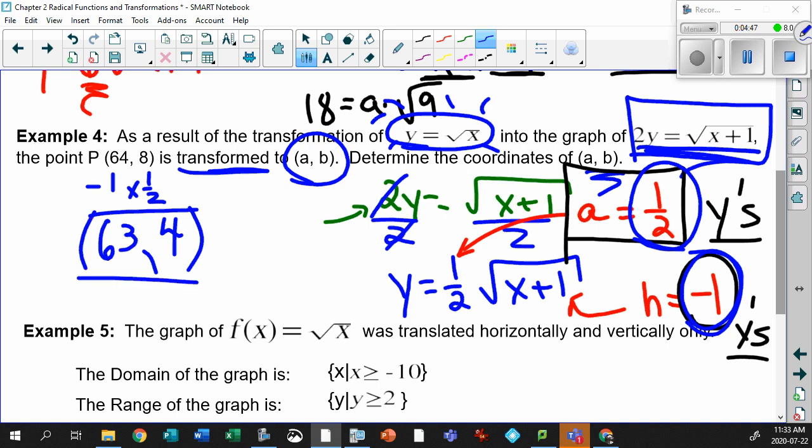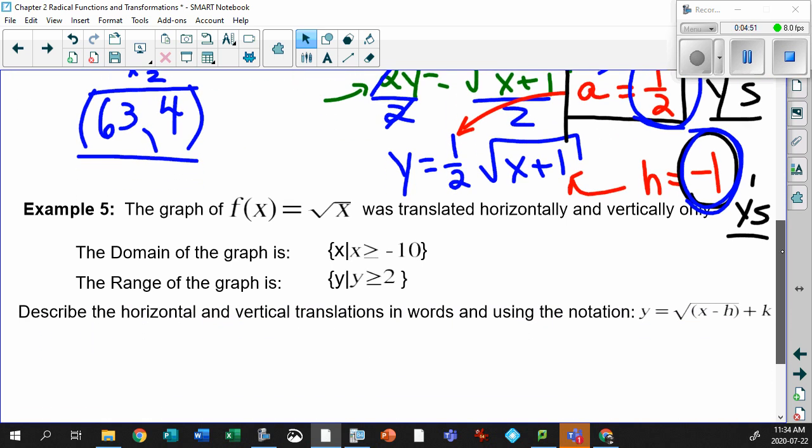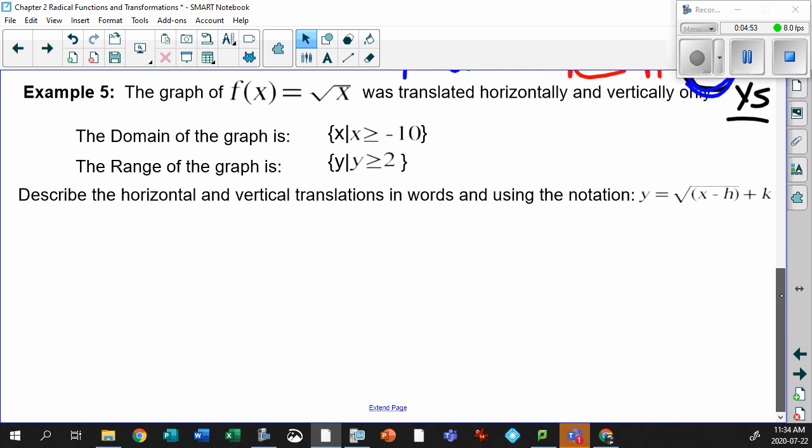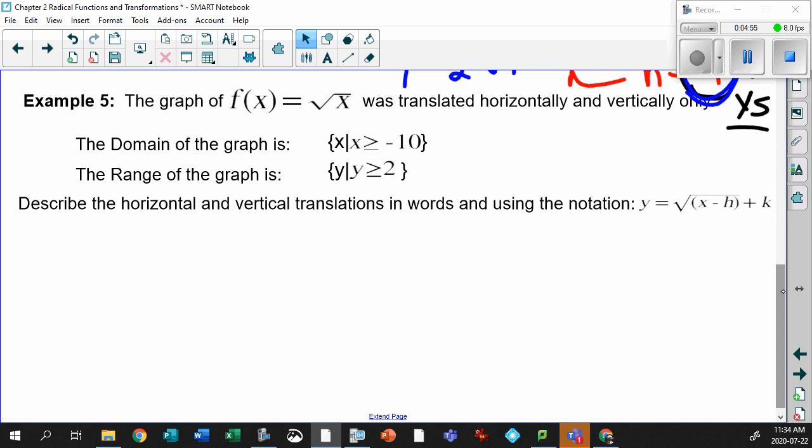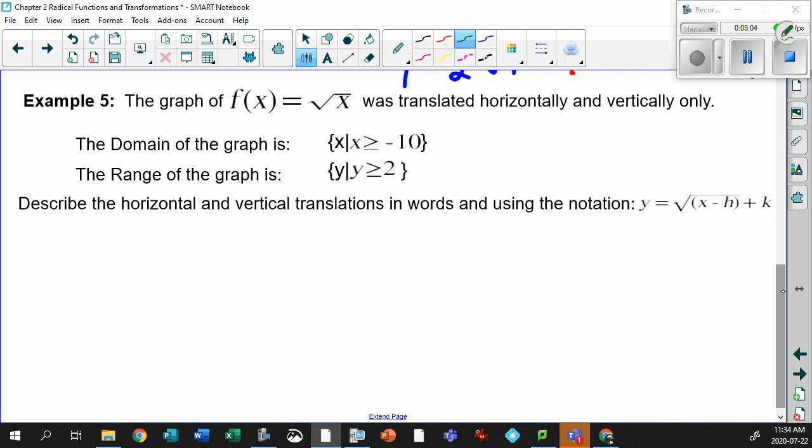Well, that wasn't so bad. That was actually kind of neat. Okay, let's look at the last question, which is this one. Now, let me get out of this for a second here. There we go, clean it up. Look at this one. This is the graph of f of x. So the original f of x is that radical function that we're so used to.